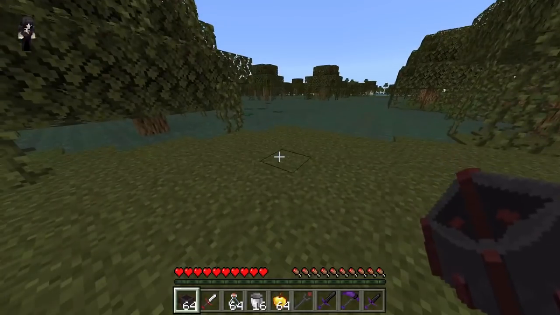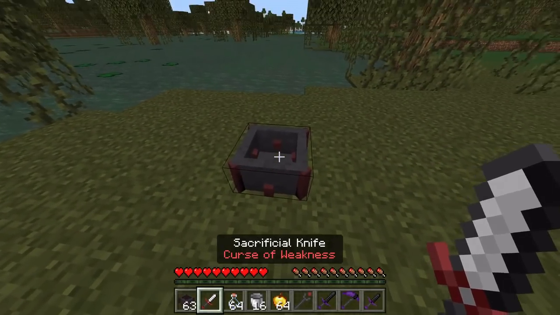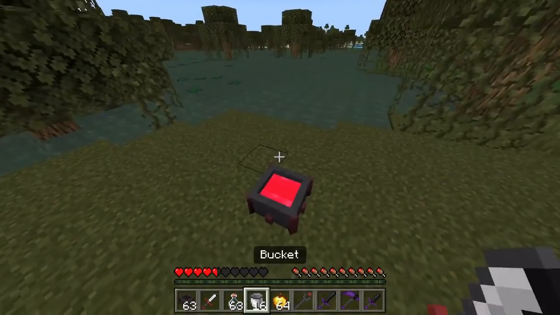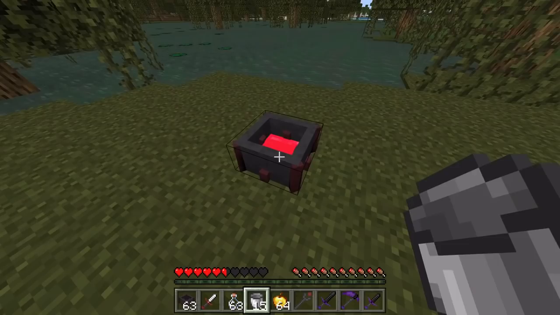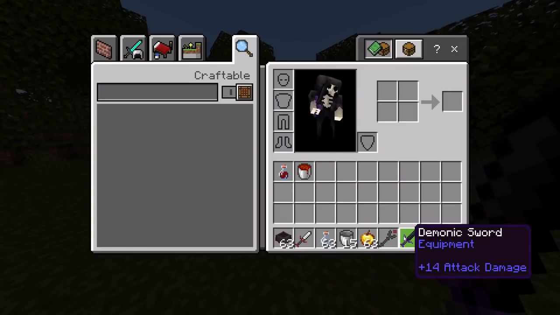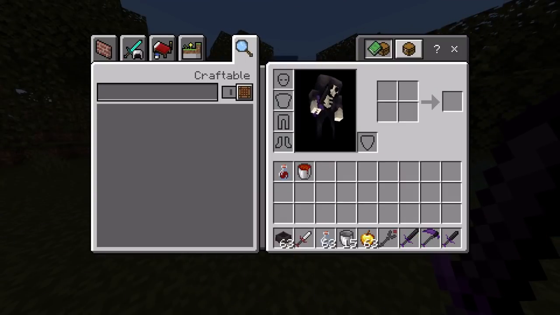Next is the Blood Magic add-on. This add-on basically adds a new crafting table kind of, where you can fill it up with blood, and then you can fill up bottles and buckets with it, and you can use this to craft a bunch of new weapons, like some magic wands and swords and stuff. And these are enchantable and everything too, so yeah, they're all pretty cool.